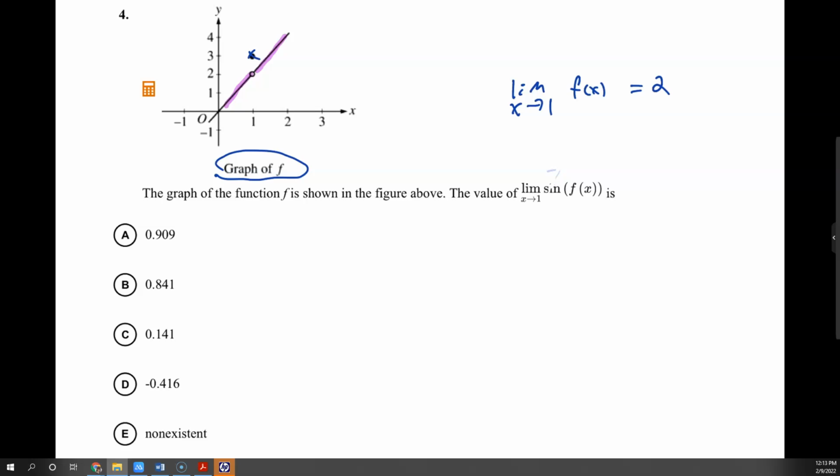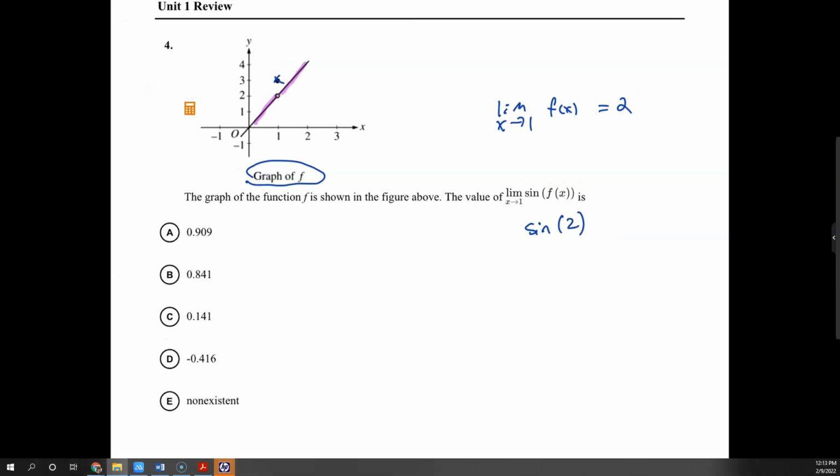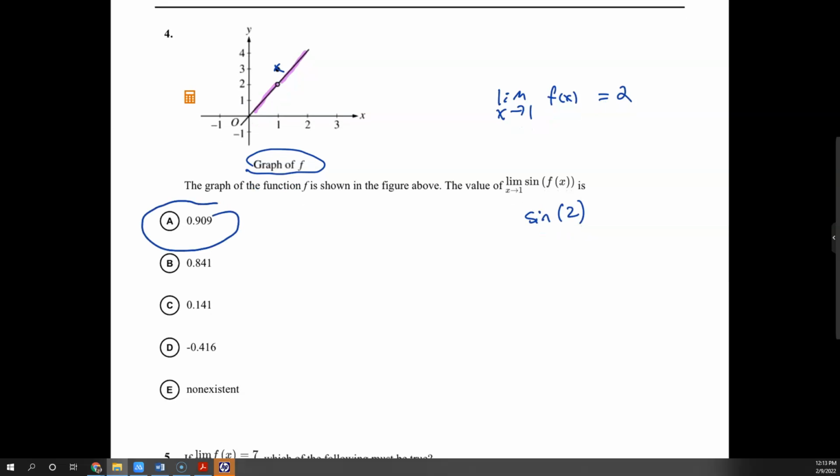So now I'm like, what is this asking me? I guess for sine of 2, right? Okay, plug that in on your calculator. There's decimals, so I feel like that's a pretty good indicator that this is going to be a weird decimal thing. Did you guys get 0.909? We'll make sure that your calculators are all on radians before you start the AP test. Yeah, we got to make sure everybody's on radians.